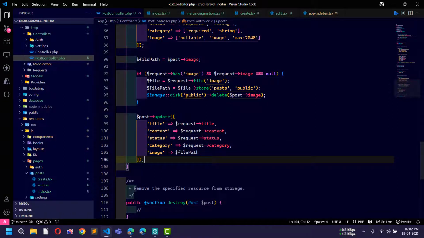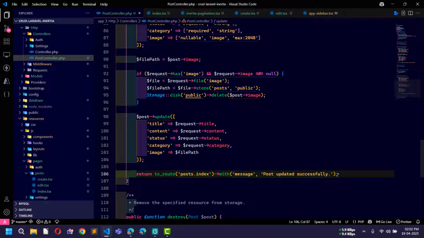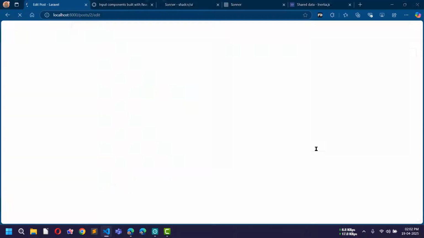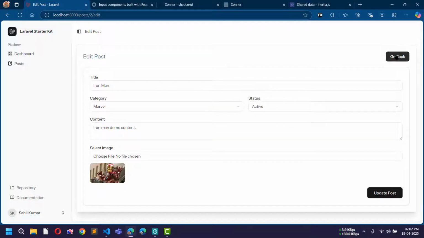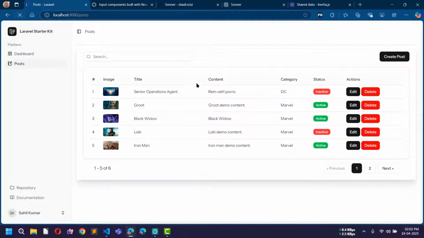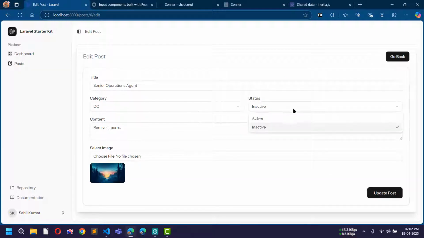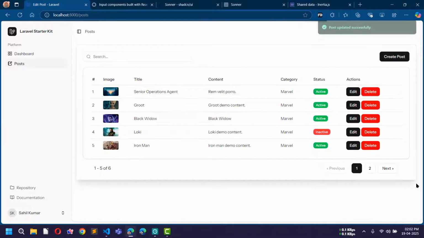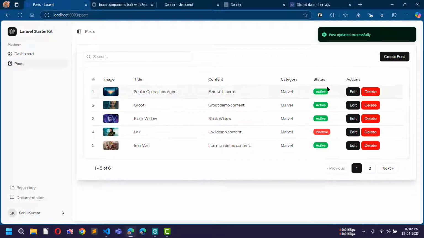Okay, and here I will use return to route post index message post updated successfully. Now let's test. Okay, so go back. Now let's update the first one. So for the first one I will update the status to active and change this category to Marvel, and if I click on update, then you can see the status and category is updated.